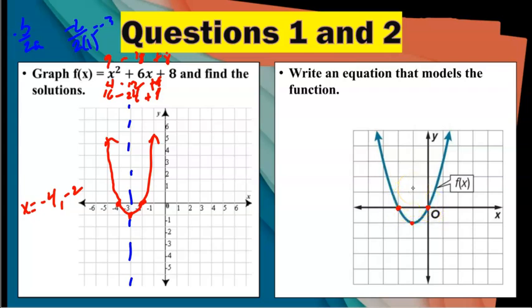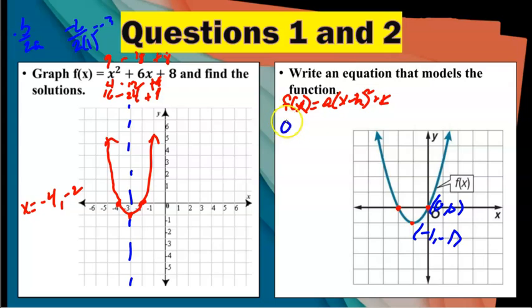So the easiest way that I'm going to use for this one is I'm going to put this in vertex form, which would be f of x, or y, equaling a times parentheses x minus h squared plus k, where h and k is your vertex. So if the vertex here is negative 1, negative 1, and then I'm going to choose this point 0, 0 for my x and y. So then I can find my a.